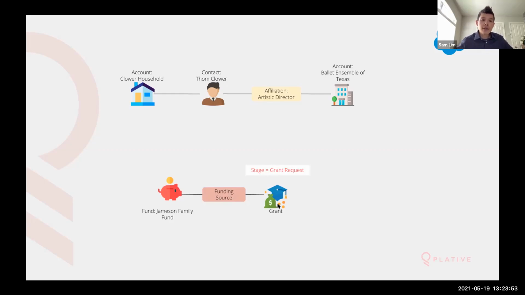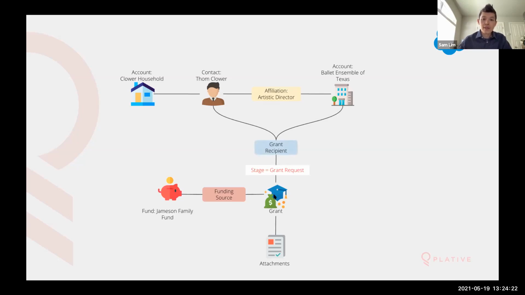Whenever you create a grant, it goes through multiple stages, and that allows our donors to see what stage or how much progress has been made on this grant. In this particular case, we start off at a grant requested stage. All right, our next step is then to attach any attachments, any documentation that is associated with this grant. That's easily done directly and natively in Salesforce, or we could pull in a third-party integration like Box to be able to store those files.